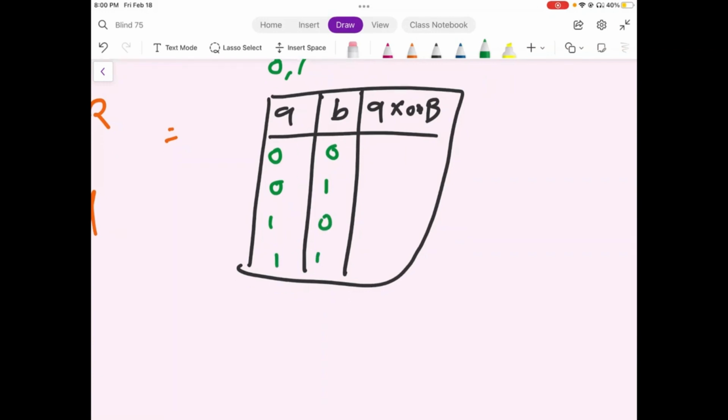The answer for A XOR B would be: 0 0 is 0, 0 1 becomes 1, 1 0 also becomes 1, and if both are 1, we again get 0.